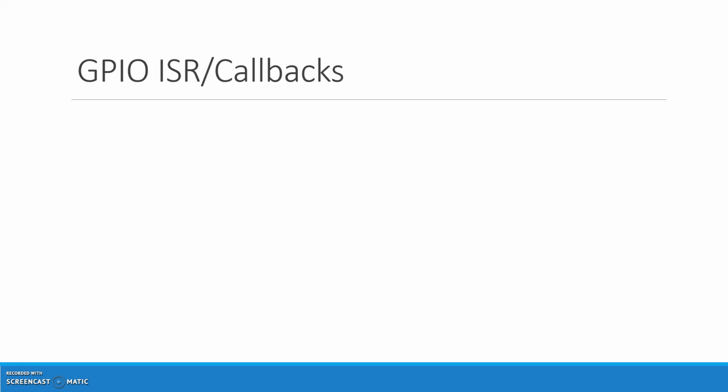Suppose we are going to use some GPIO pins on these boards. Zephyr provides its API and callbacks. It has a device driver for GPIO, and as part of that driver we also have an ISR, or callback handler, which can be used to define our own action on any of the pins.